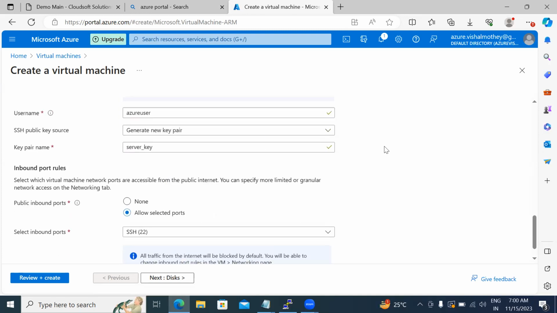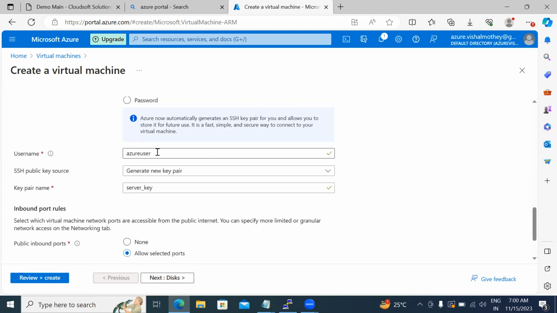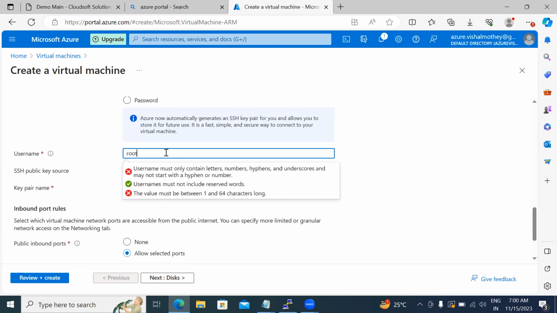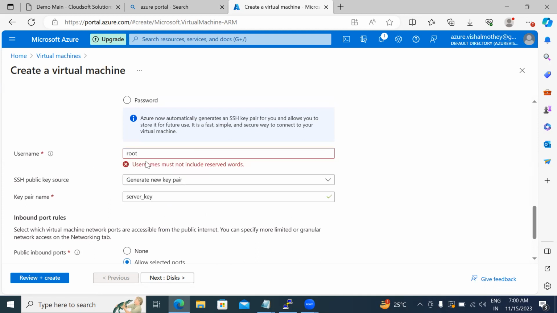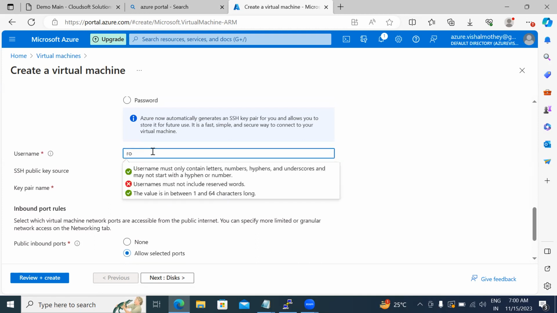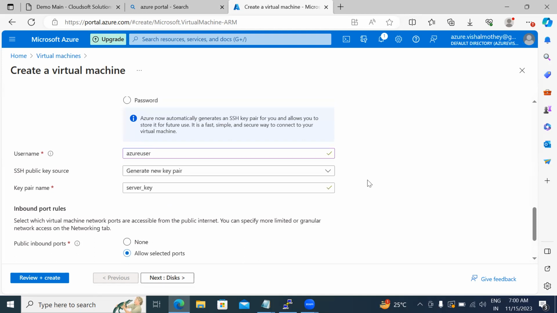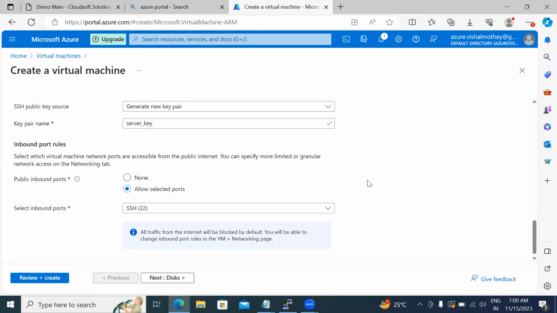By default, the username is azureuser, but Azure gives the option to change the username also. But here root is not allowed. Instead of azureuser, you can give another name also. And port 22, even for a remote machine, we are going to connect using SSH only.